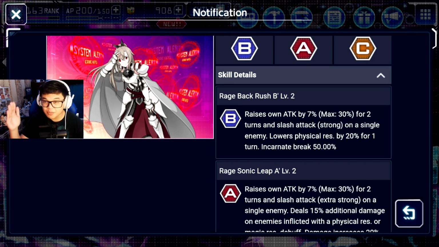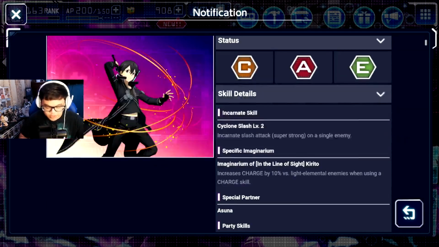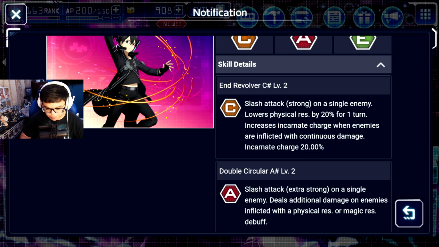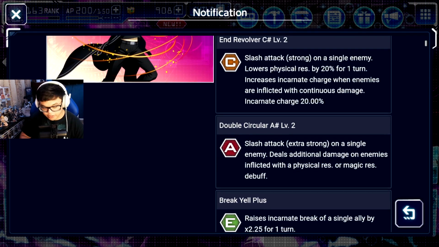Overall, as I mentioned, I'm not a big fan of back units because it doesn't make the break super special like what they were probably going for. Okay, this might not be the greatest example, but if we had a cab unit or someone with charge, for example this Kirito, he already has a base charge of 20%, and then if you have his imaginariums, it goes up by 10%. So of course if you get 3, because they're not limited, it can go up to 50%.